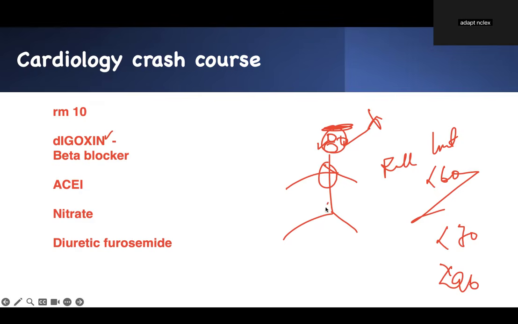And then you have to check his kidney function. These are the things you tell them. For the beta blocker patient, you have to check his heart rate before you give it to them. You also tell them he's going to have orthostatic hypotension. All those things you have to tell.